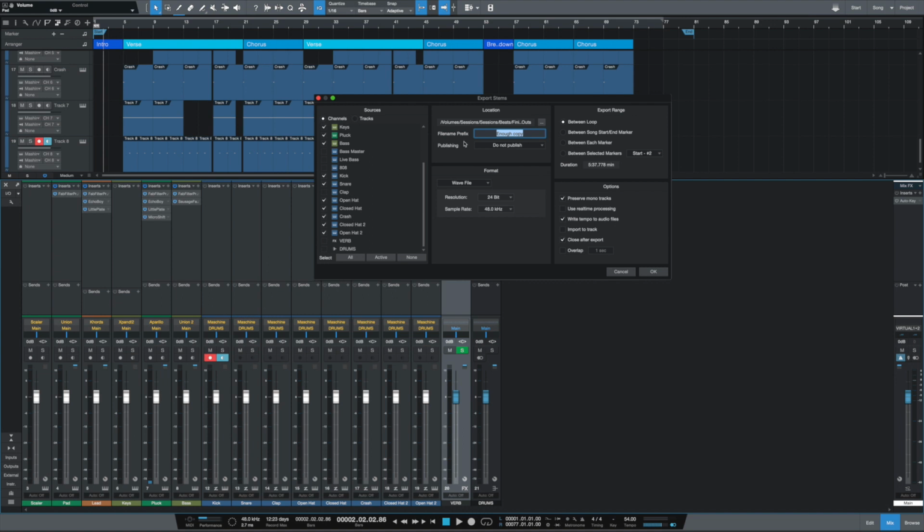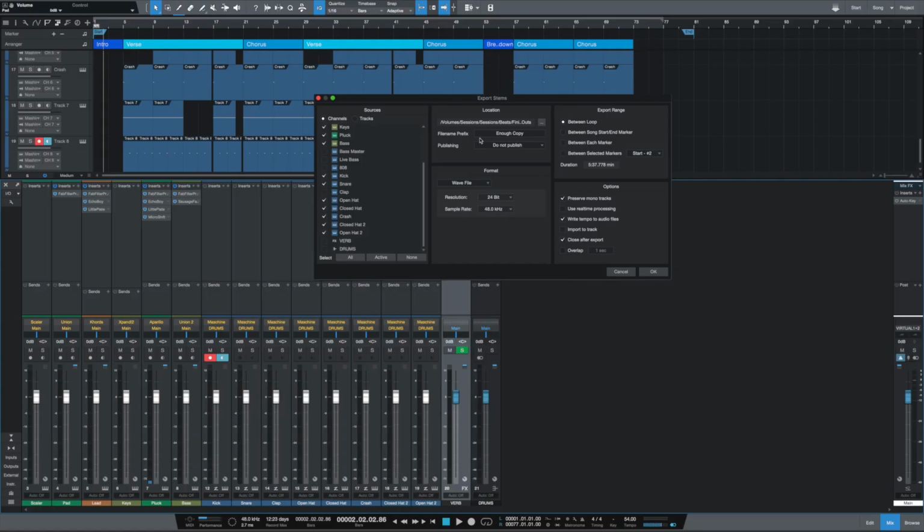Now, there's a bunch of ways to use the prefix feature, but one of my favorites is to add a category to your tracks. So for example, let's say I was exporting only my drums. Then let me just uncheck this real quick. So it's only my drums. Then I'm gonna change the prefix to drums. And when I export, the way that it would look, it would be drums underscore kick or drums underscore snare. Again, this is just a really great way to keep your session organized.